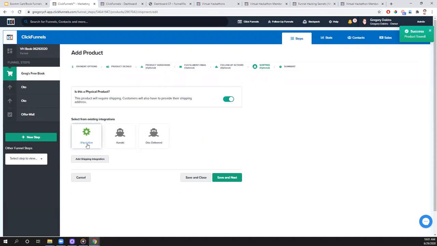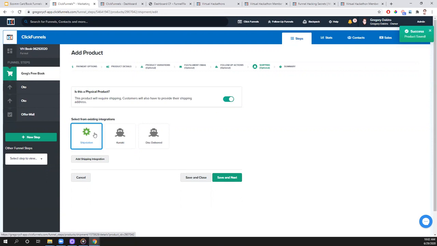One of the most popular ones seems to be ShipStation. So what I could do is, say I had a box with like 1,000 copies of my book. I could send that big box of books over to ShipStation, open an account with ShipStation, then connect my account to my ClickFunnels account and say, hey, anytime a purchase of this product goes through, send that purchase information over to ShipStation. And then they'll take one of those books, put it in a smaller box, put a printing label on it for me, and send it out for me, which is awesome, right? I don't have to worry about fulfillment.